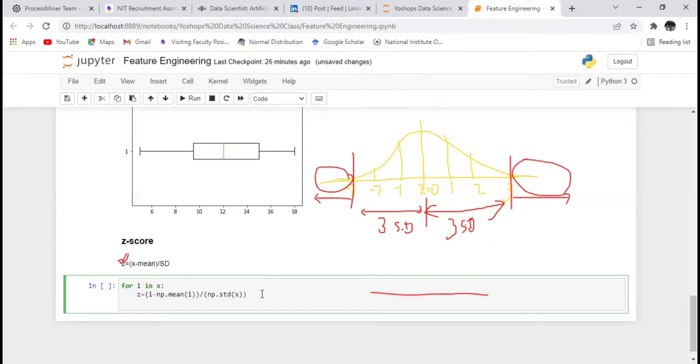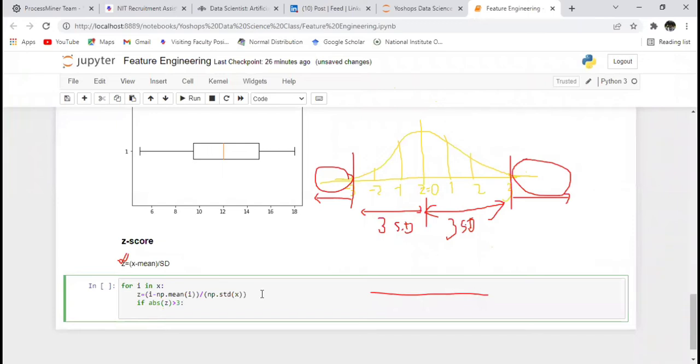So how do we write it? That means if the absolute value of Z is greater than 3, we can discard it, or that will be considered as the outliers.